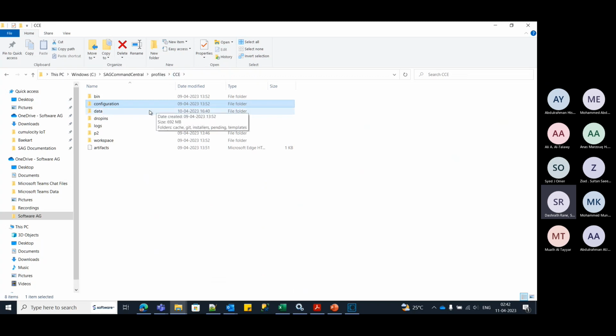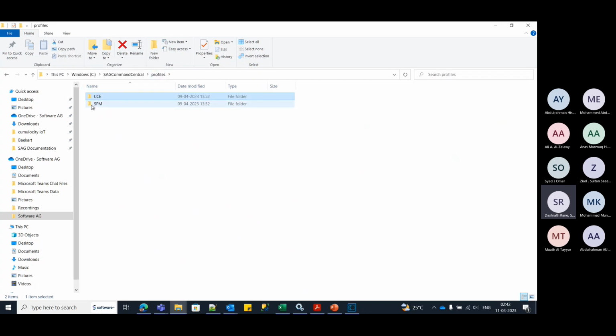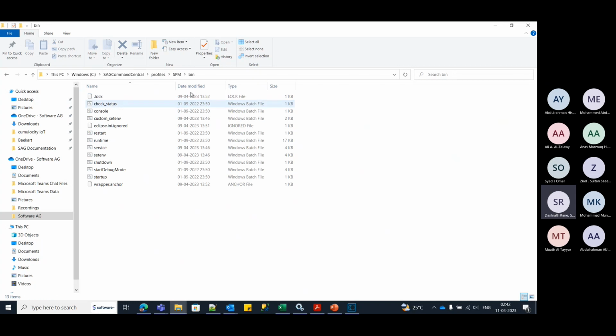But the installation directory will contain a similar kind of profile. The same with the platform manager. Platform manager also gets an option to shut down and start, with a log file and an anchor file.